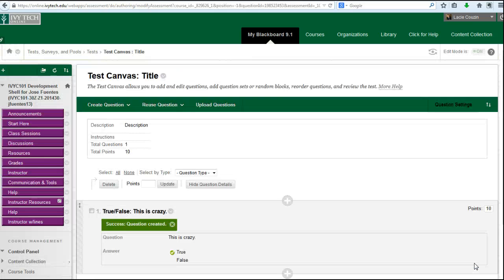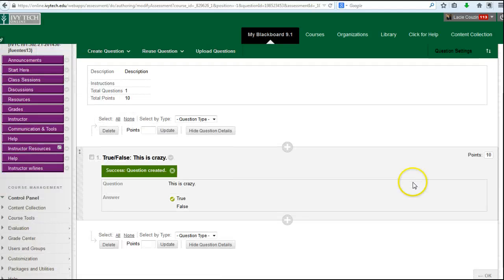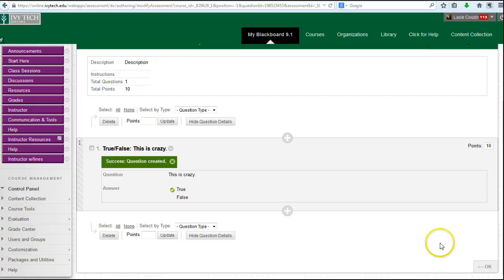You don't have to put in all those other options. It's entirely up to you how you want to do that. But the more of those you put in, the more complicated the quiz gets. If you just want to find out if your students know the answers to the question, that's all you have to do. You click OK.